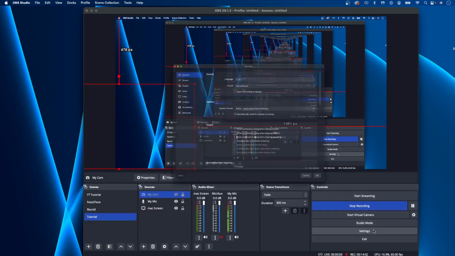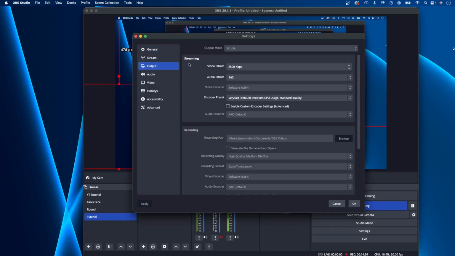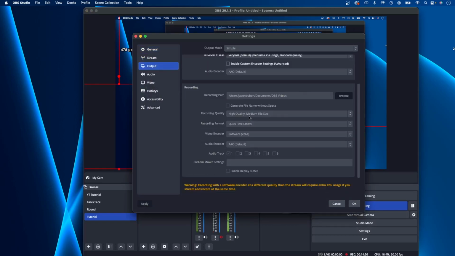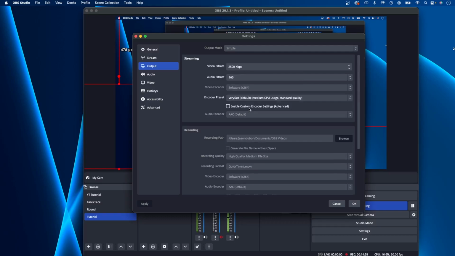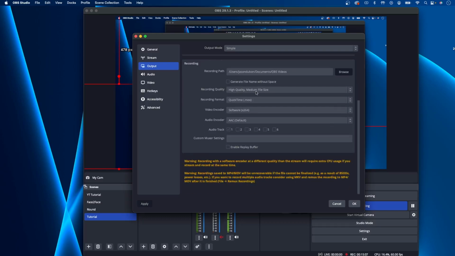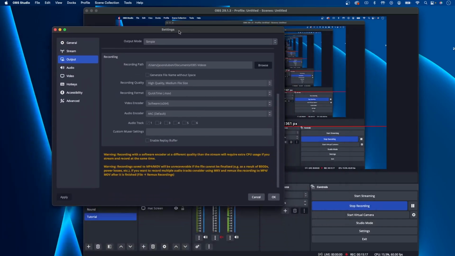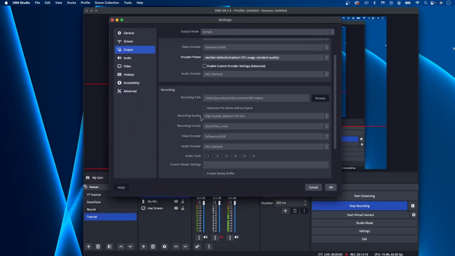And one thing to note for OBS is to check out your settings. You want to check your output settings and make sure they are running correctly. Actually, you pretty much want high quality, medium size. You want to make sure this is set because otherwise you will be recording in like 720p, which you shouldn't be doing. No one's watching videos in 720p anymore.